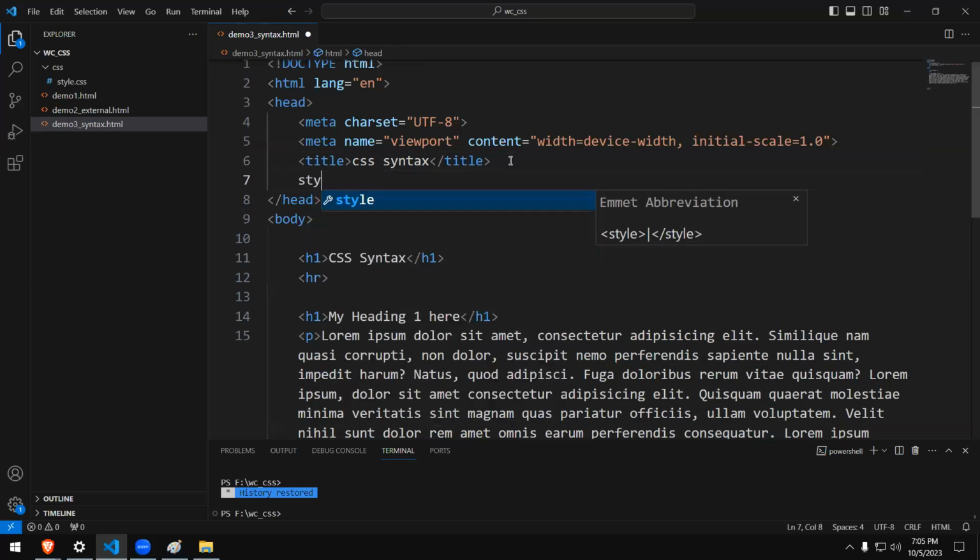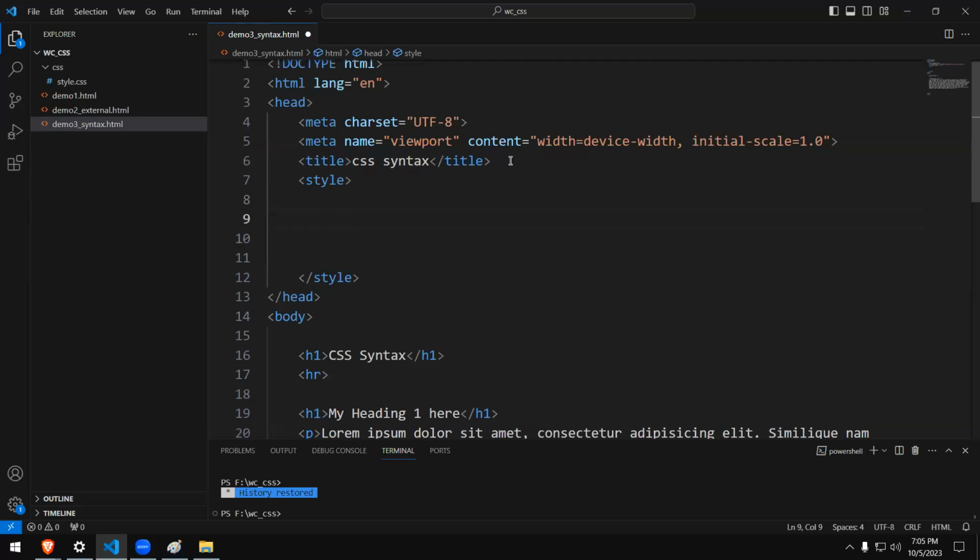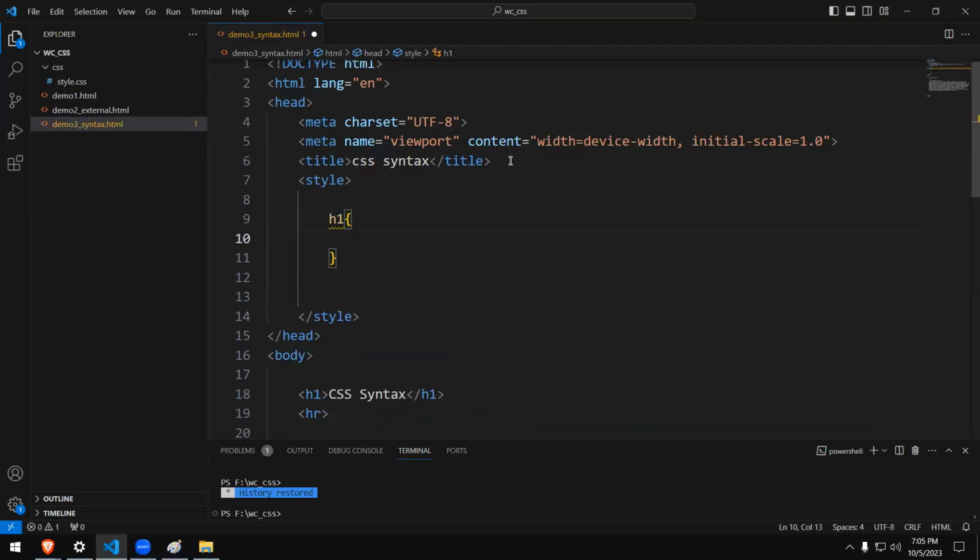Here I will start a style. Now I'm going to teach you the parts, how it's going to work. First of all, let's give a selector, H1, which is going to affect your web page.